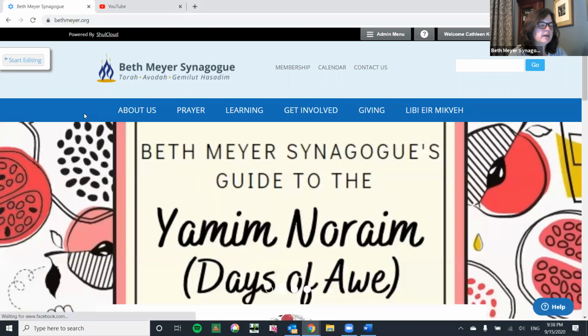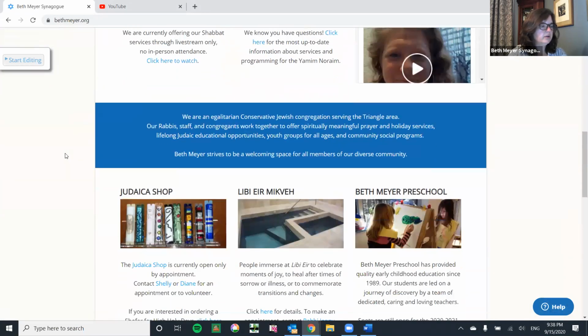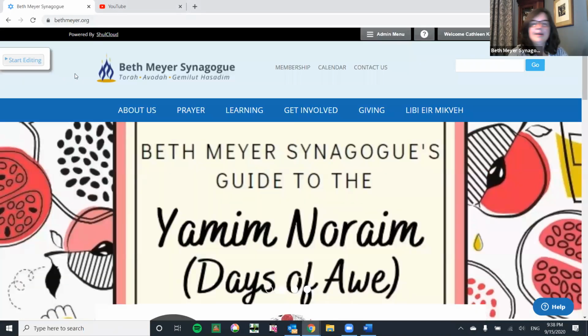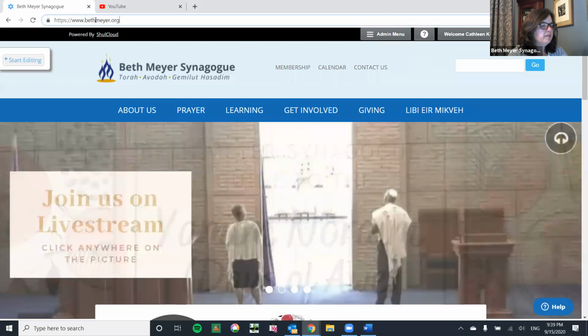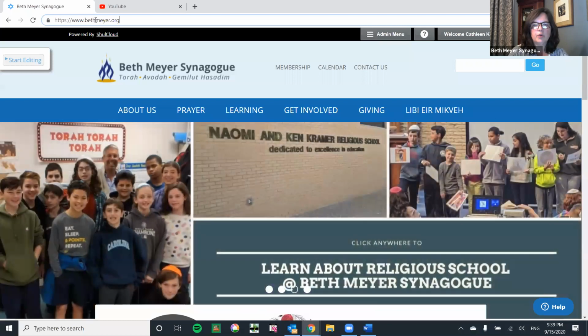Of course, the page has all sorts of information. You can scroll all the way to the bottom and there are these little places that you can click, and pictures and information and maps. But you don't have to go that far. It's all right here at the top if you look for it. These pictures, you'll notice, are changing. These are what we call sliders, and all of these sliders take you someplace else on the website. They're not just there for pretty. I mean, pretty's good, but they're not just there for pretty.